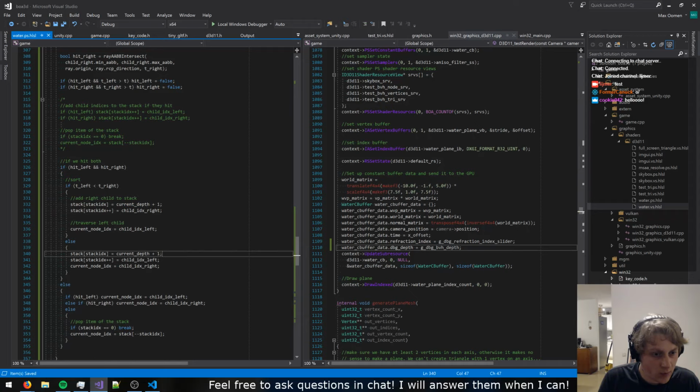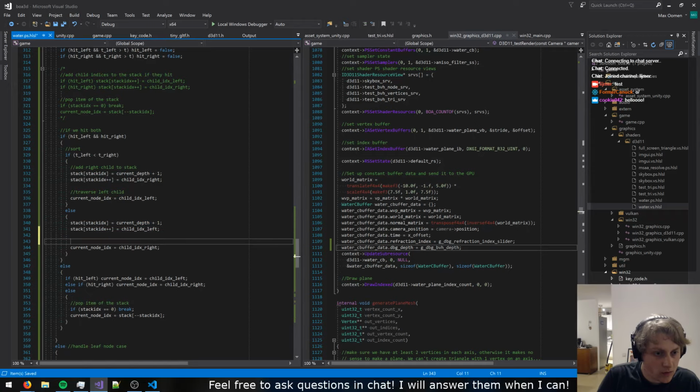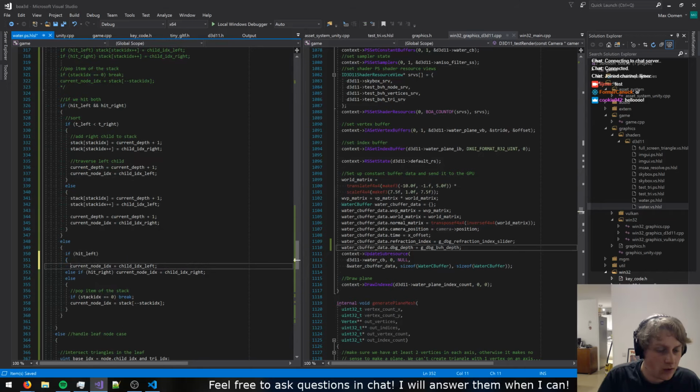And I'll do the same here. And if we traverse a new thing, we'll say current depth equals current depth plus 1. And the same goes here. Same goes here.